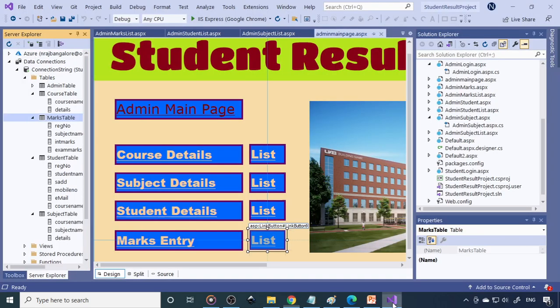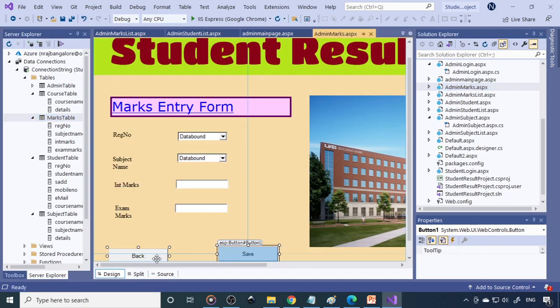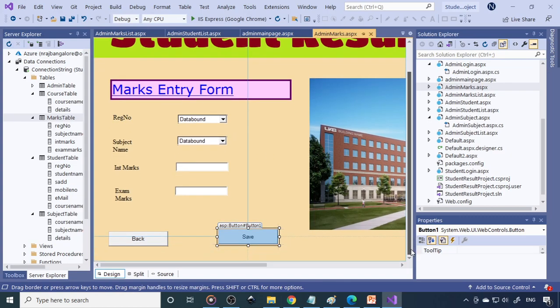So as I discussed already, when you're entering the marks here, there are a lot of problems, a lot of drawbacks here. So you need to identify what the drawbacks are. Then we need to think about how to solve the drawbacks. That and all we need to work out. So if you found some drawbacks here, please write it in the comment box what you're thinking. So let me know. If possible, we'll make this video again and we'll tell you what the drawbacks are and how to solve them.